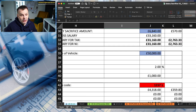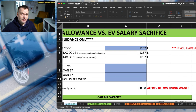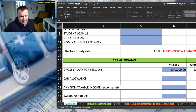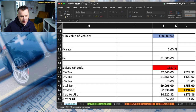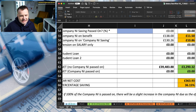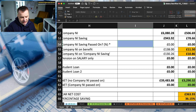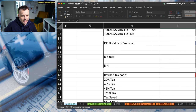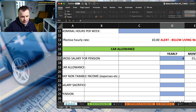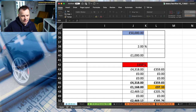Watch what happens when we earn more money and enter the higher rate tax band - any sacrifice saves more because it's at 40%. If we set salary to £60,000 a year, that fully maintained Tesla Model Y now costs the employee just £363 a month. Pass on all the employer NI saving and it drops to £318 - the spreadsheet shows a 44% saving. Pass on 75% of the NI saving and it's £329, a roughly 42% saving for a 40% taxpayer versus around 36% for a 20% taxpayer.